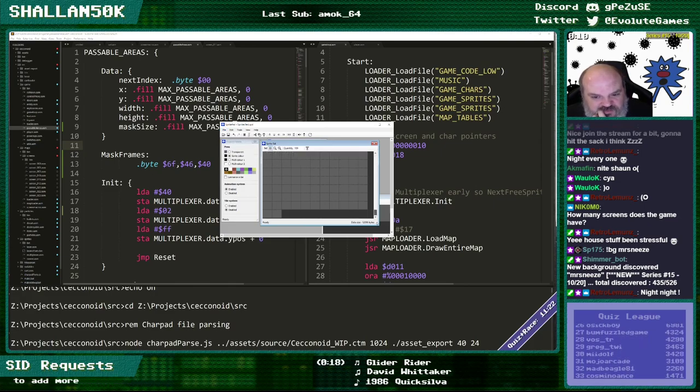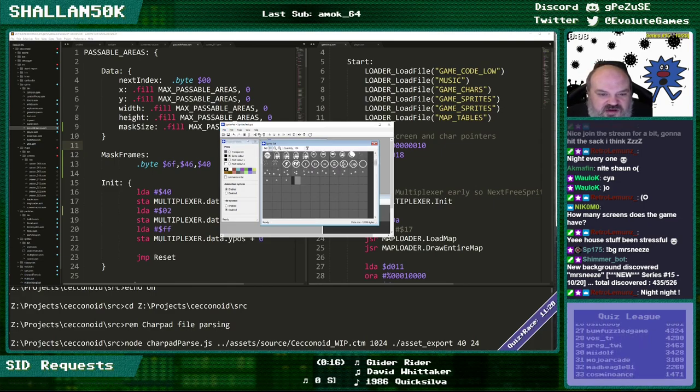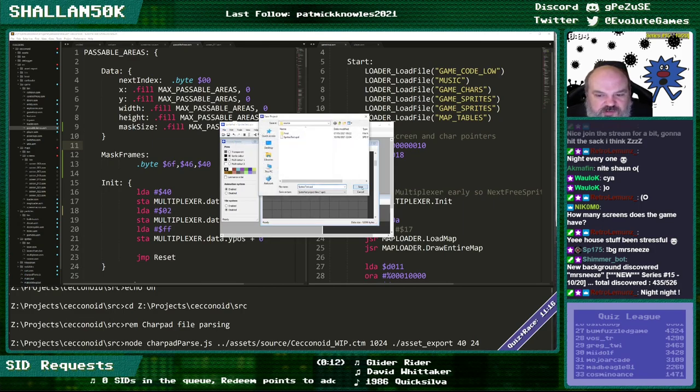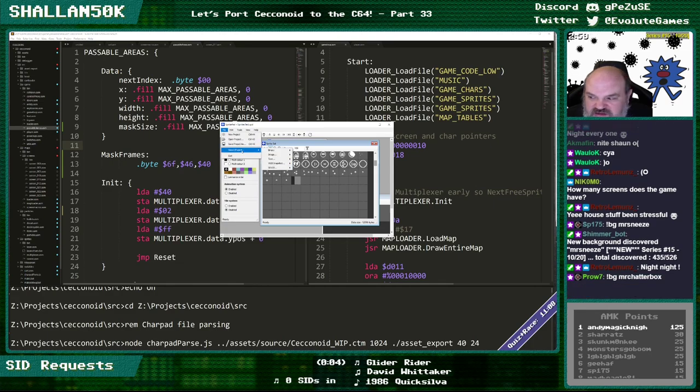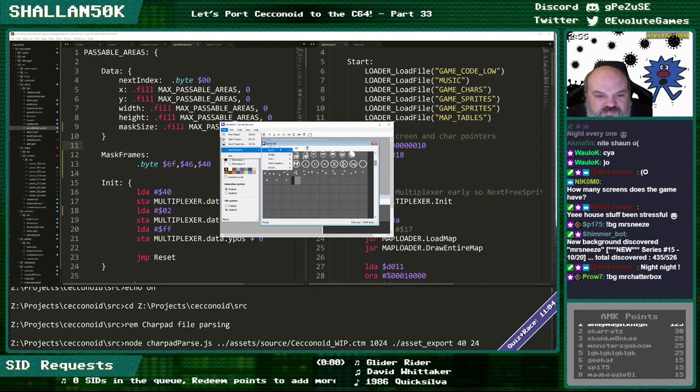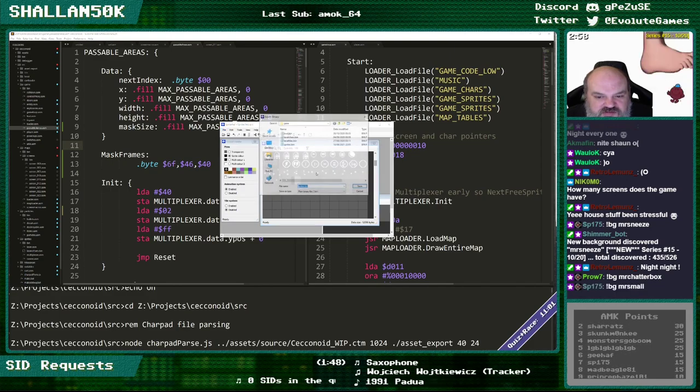We've got loads of room for sprites here as well. There's only a few areas where these sprites may need to load in dynamically. So far, I think we're doing all right. Okay. Export sprite data.